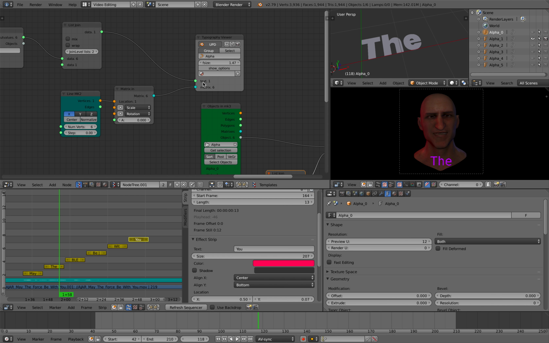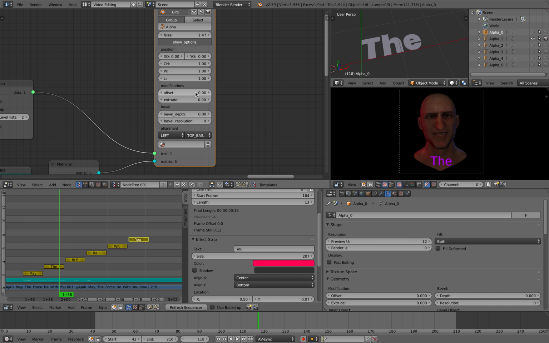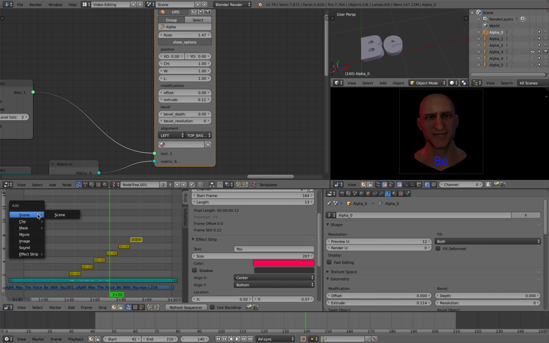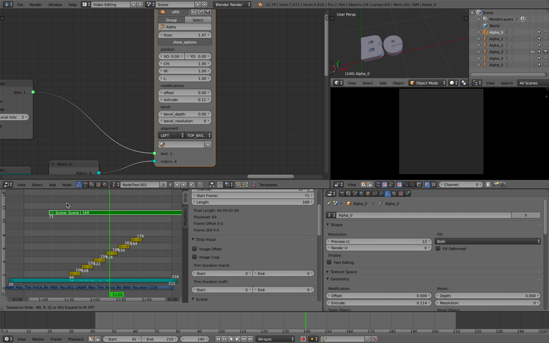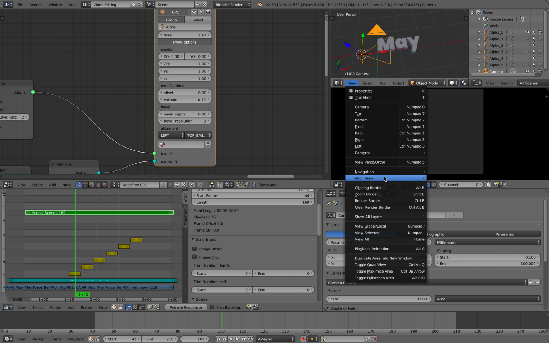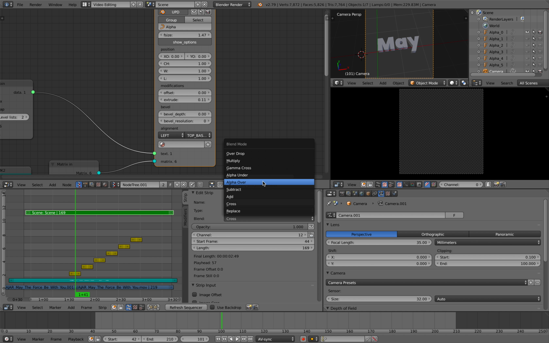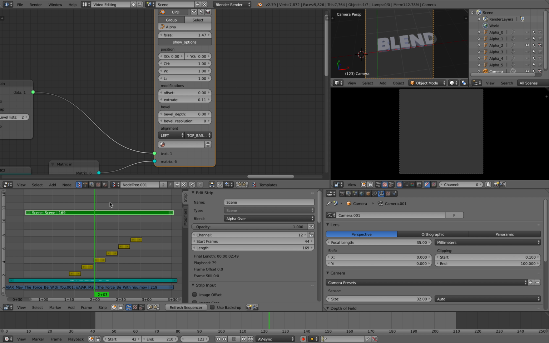So of course the text object is 3D. That's why it's so interesting. You can extrude it and just use it inside here. Let's simply bring the scene into the VSE. And for this, we actually need a camera, I believe. So create a camera, view, and align the active camera to view. So this guy actually needs to be set to alpha over. So now we can see the 3D objects.